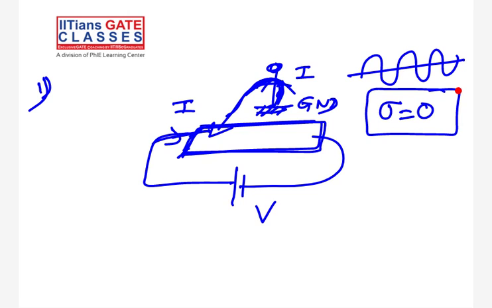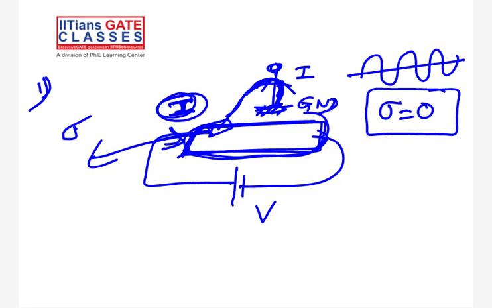Generally in your EDC also you would have studied that a metal is a good conductor. It means that when you apply any voltage across a metal, there will be a current flow. Whenever there is a current flow and you are touching that metal, you will get a shock, because the current is the reason. And ultimately this current is due to the conductivity of the medium.